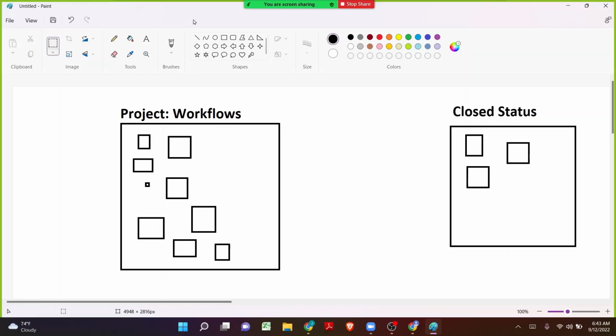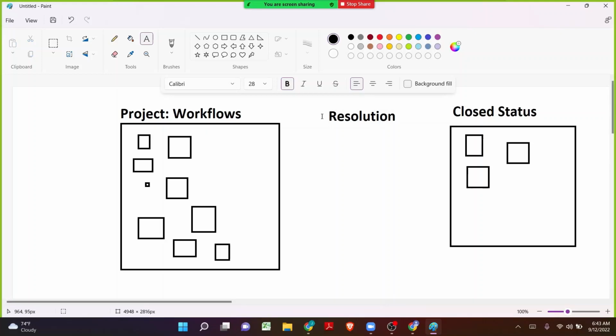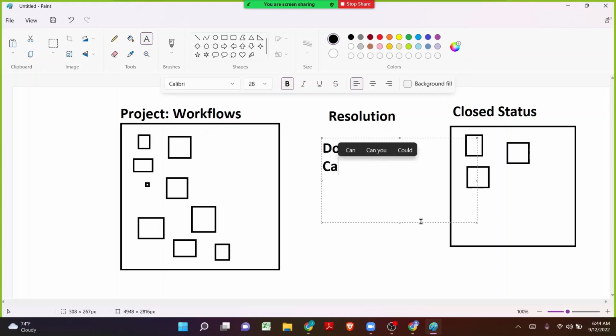And that is the time the resolution comes into the picture. Alright, so what exactly does the term resolution mean? Now whenever we click on the close or the done status on the workflow, Jira will ask us for the resolution for that particular issue. It might populate some options like whether it is done, or maybe we can keep other things, maybe cannot be done.